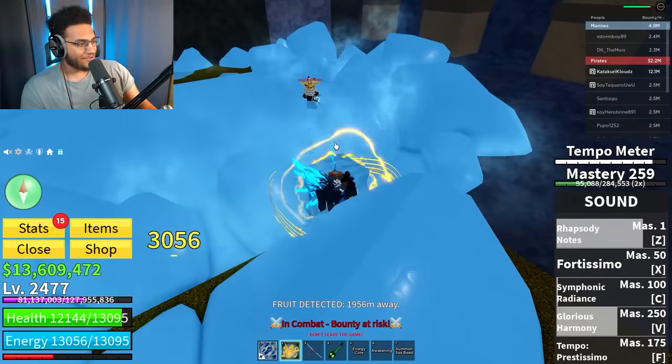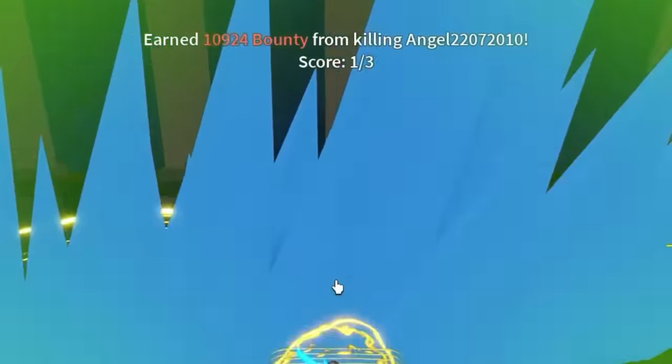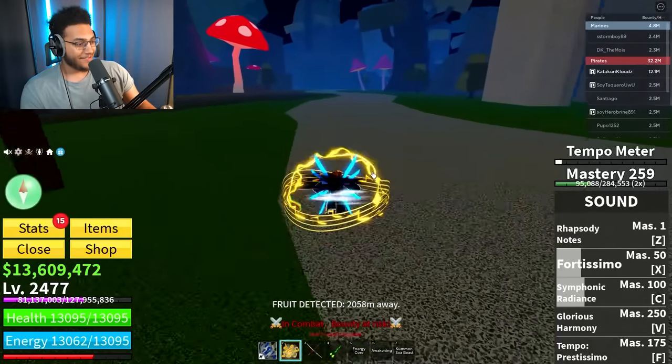Oh, I got hit by the ice. No, no, no. That's not good. Get out of there. Okay, hold on. Boom. Let's get him with that. Easy. Bruh, this fruit actually has a lot of stun to it. I'm not going to lie. That was one kill down right there, bro.